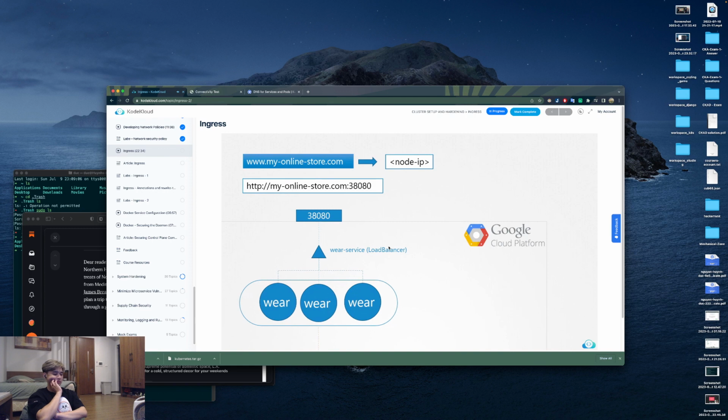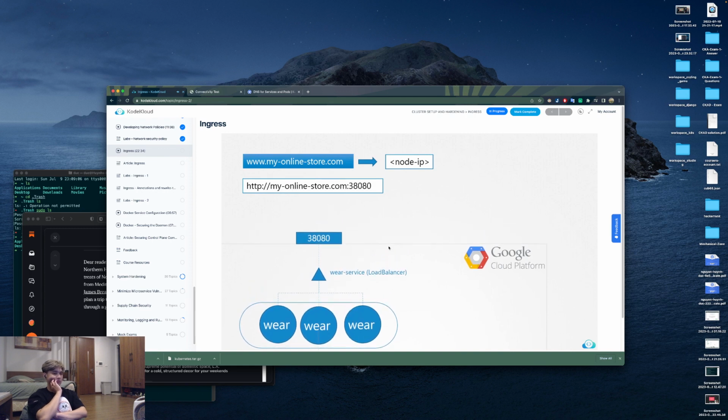But in addition to that, Kubernetes also sends a request to Google Cloud Platform to provision a network load balancer for this service. On receiving the request, GCP would then automatically deploy a load balancer configured to route traffic to the service ports on all nodes and return its information to Kubernetes. The load balancer has an external IP that can be provided to users to access the application. In this case, we set the DNS to point to this IP and users access the application using the URL myonlinestore.com. Perfect.